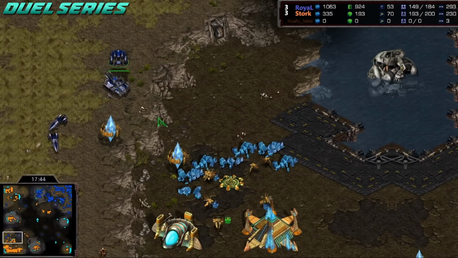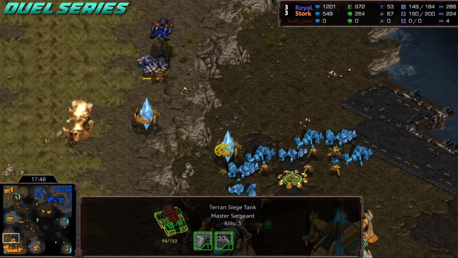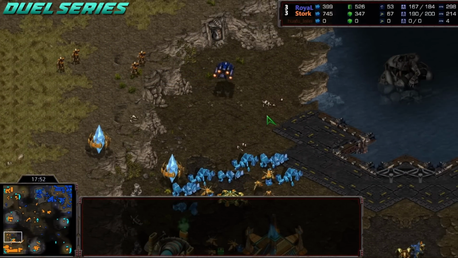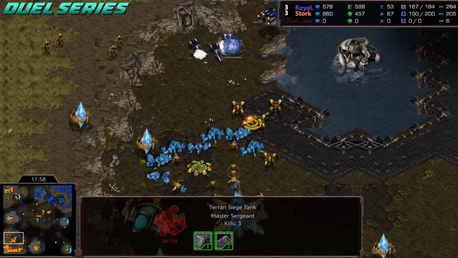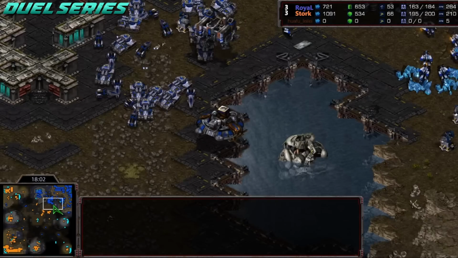Start to set up some probe kills here. Can pick up once again as well. Drop onto the low ground. Keep this harassment going, but a bunch of Dragoons are going to make their way into position now. He will target that down. One shot on the probe line, but that's the best he can do.